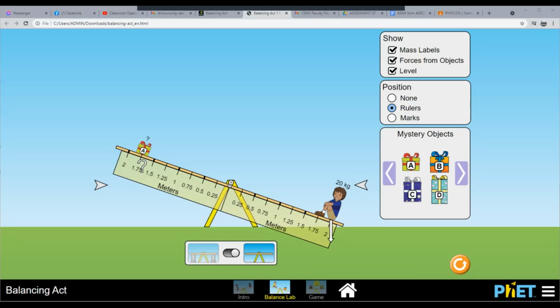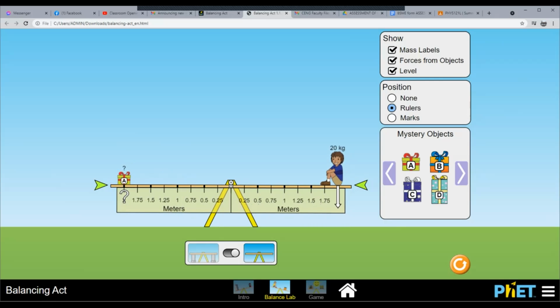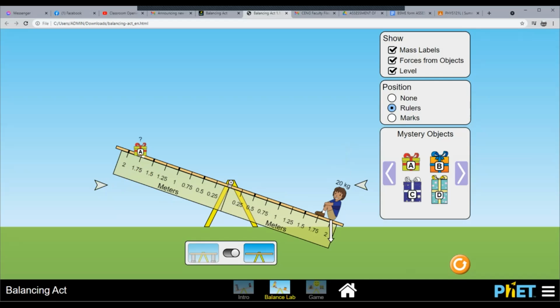Okay, so may relationship yung bigat ng object at yung distance from the support or fulcrum. Saan ang relationship niya? Doon po sa object po at saka po sa distance. Is that naaapektuhan ba, gumagaan? Kasi kung 20 kilogram ito, nilipat natin ang pwesto, naging 15 kilogram ba yun? Pwede bang mabago yung bigat niya? Hindi po siya nababago, depende po yun sa distance nung isa pong nasa kabila din po.